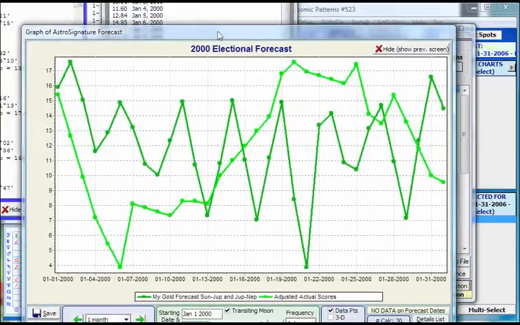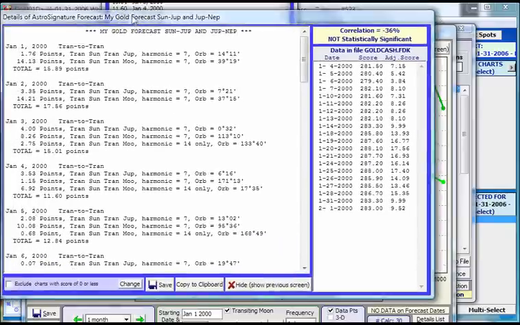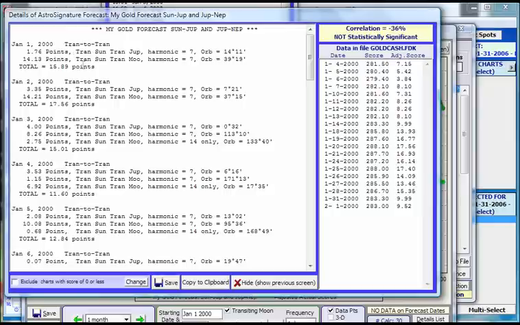And what it's showing is that the light green is the actual gold price, which was going down, then came up, and then back down. And then here's my forecasted graph. This is based on the Sun, Moon, going up and down like that, and then there might be some peaks here and there. And then I also have another window which shows my actual data. And for what occurred on each day on January 1st, these aspects occurred, and whether my prediction works.